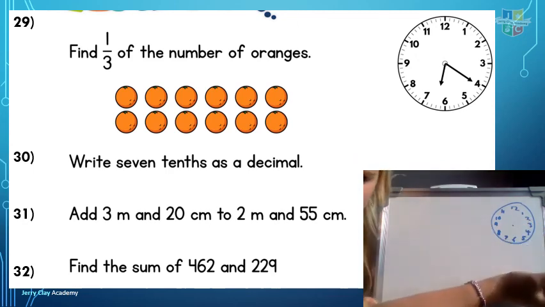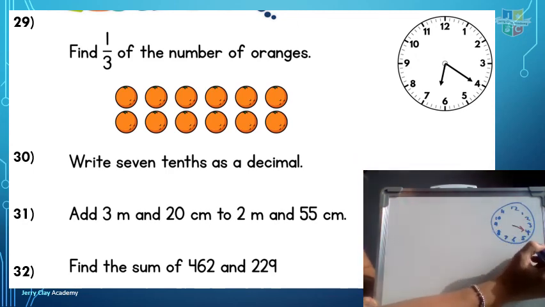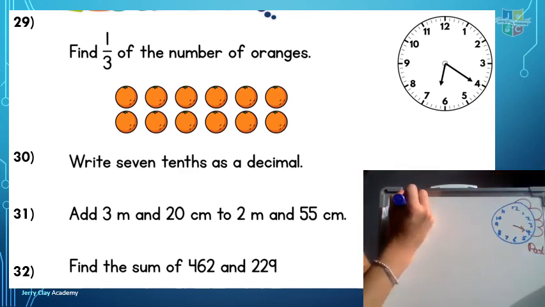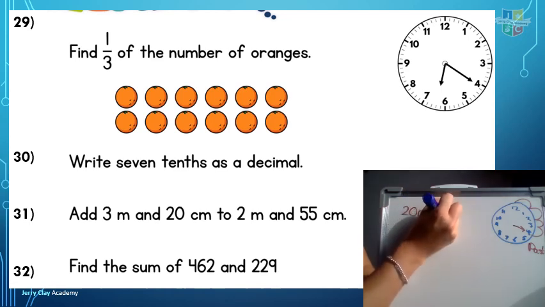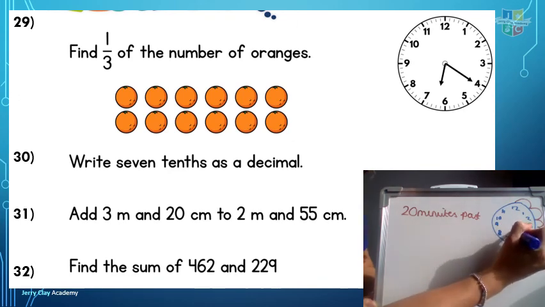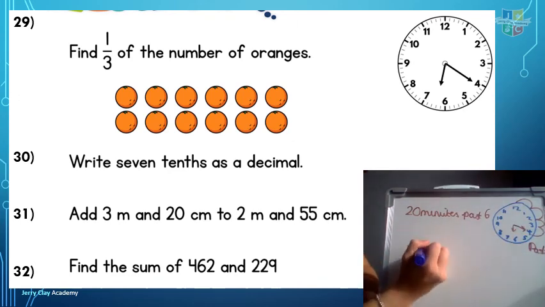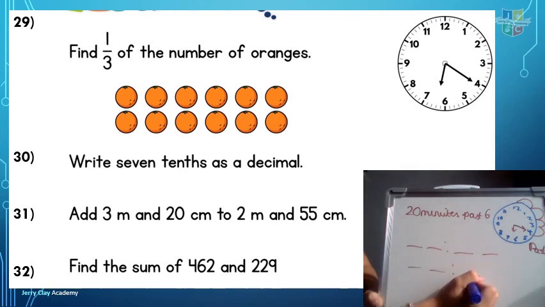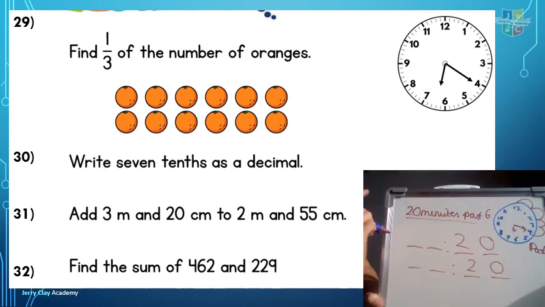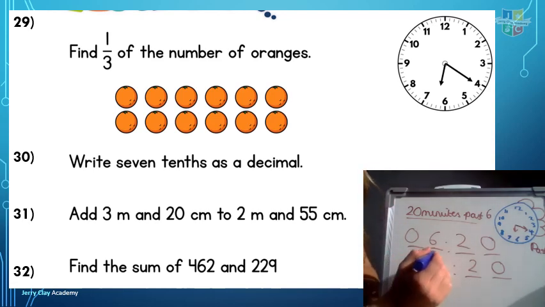So if we have a look, my minute hand is pointing to the 4, which I know is past. I count how many minutes past: 5, 10, 15, 20, which is 20 minutes past. If I look where my hour hand is, it's past the 6, so it's 20 minutes past 6. If I was to write it as a digital clock, remember it's 20 minutes past, so I can put that on my right hand side. And if it's past 6, it's going to be 6, and obviously put a 0 before if it's in the morning, and if it's in the afternoon we add 12, which is going to be 18:20.